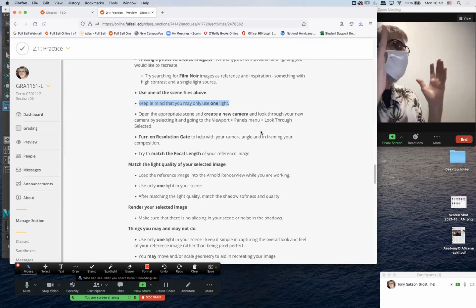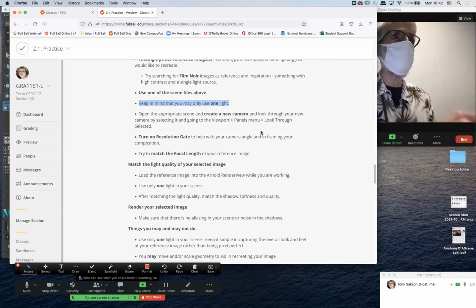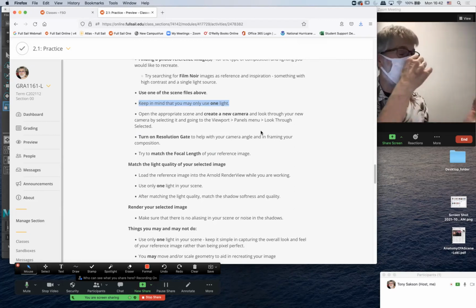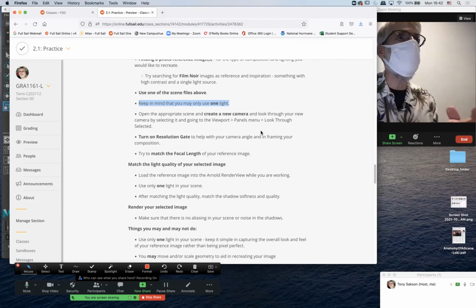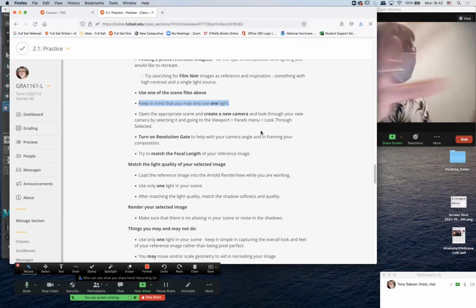Because there's no reason to do two lights. We're not dealing with multiple light setups yet. You're only going to try and make it harder on yourself. Yeah, granted, you may be able to match the reference a little better, but that's not the point of the exercise. Point of the exercise is, what can I do with a single light? What can I do with simple geometry? We'll make it get more complicated. When we get into environment, the next comp you're going to do is environment lighting. And you've got a bigger area and way more lights to use. Like there's no limit on the lights.